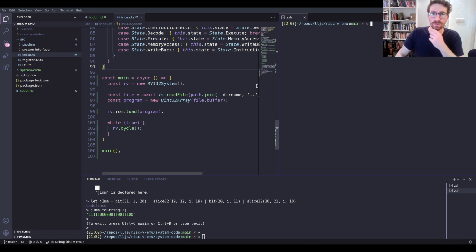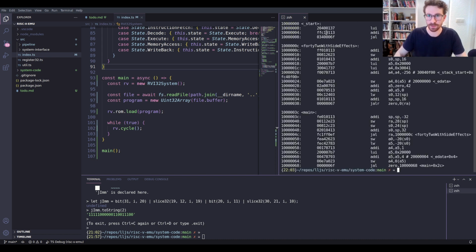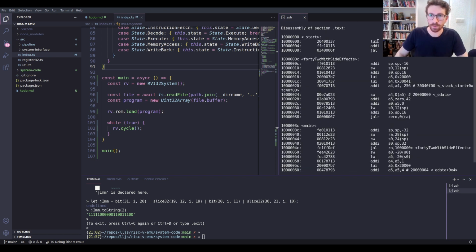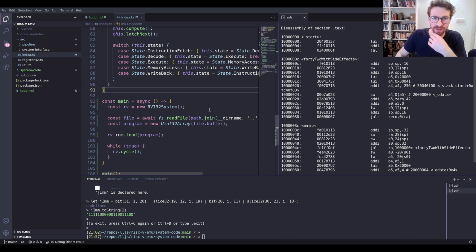And what I'm going to do with it is run the debugger here, but I'm going to put the assembly instructions on the side here. So let's go into the system code and run this command again, the one that I've got in this other terminal. What we're going to do is follow this through and watch it execute each instruction, making sure that it's doing what it should be doing, checking it along the way.